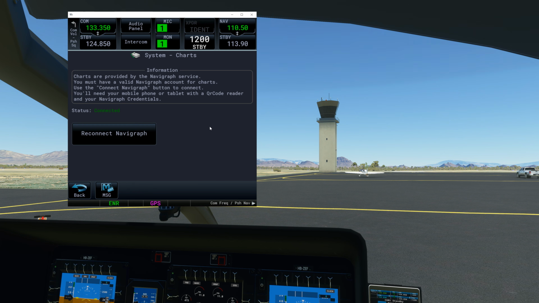And what you'll do is hold your phone or camera, whatever you're using, up to your monitor until you see the code within that clear box, and then it'll launch Navigraph, and you'll have to type in your login information and then activate it. The reason I don't like the way that's done is there are plenty of people that even I know that, believe it or not, to this day don't use or aren't particularly handy with smartphones. So forcing them to get another app and do something like that, I don't really like.